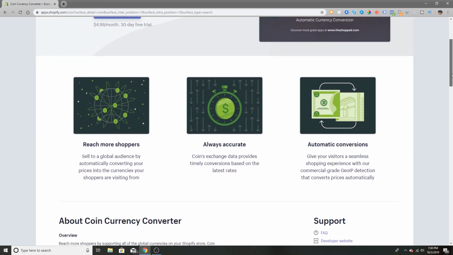So with that being said, let's say you're based in the United States, it's written in English, all the prices are in US dollars, and I come there from Canada. I'm going to feel a little bit left out, like I'm in foreign territory, because I'm used to seeing things in Canadian dollars. So you're going to need some sort of converter that converts it automatically. There are some out there that work manually, where they click a little drop-down box and put it into their native currency. I don't like that. I want them to come to the store and boom, the prices are in their currency. So Coin is the best one to do it.